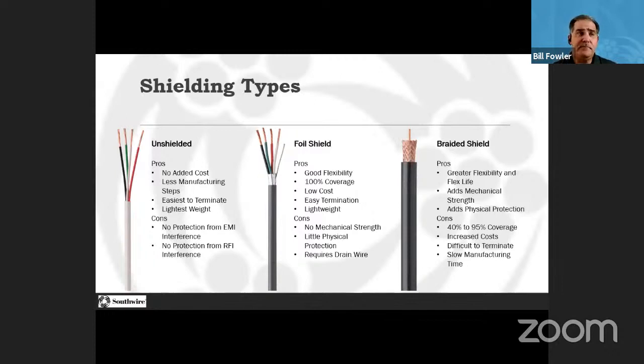One of the cons is that, depending on, you see the picture here, that's a really good braid. That's probably like a 95% braid, but you actually see some of the other coax cables with a really thin layer of braid. It's probably a 40% coverage. There's a lot of air gaps in between that braid, so that allows that signal to escape. It's usually a less expensive coax cable.